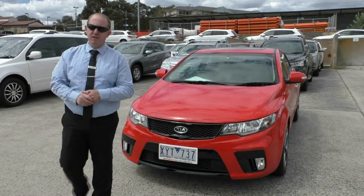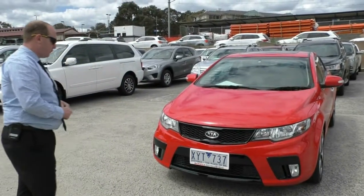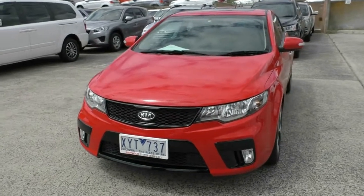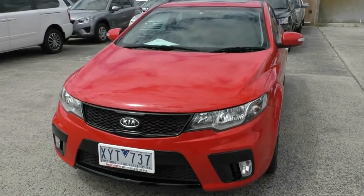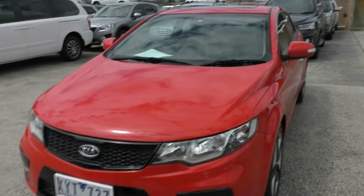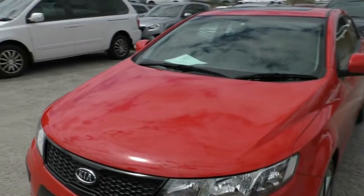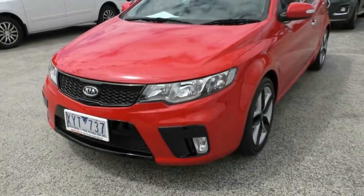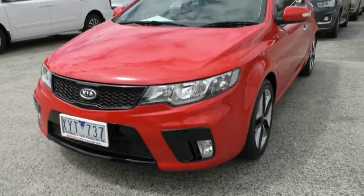My name's Stephen, and today I'm going to do a walk around video presentation for you of this 2010 Kia Cerato Coupe SLS. As you can see in red, today we're going to go through the condition of the paintwork for you, the interior features, and show you why this is such a lovely looking car.